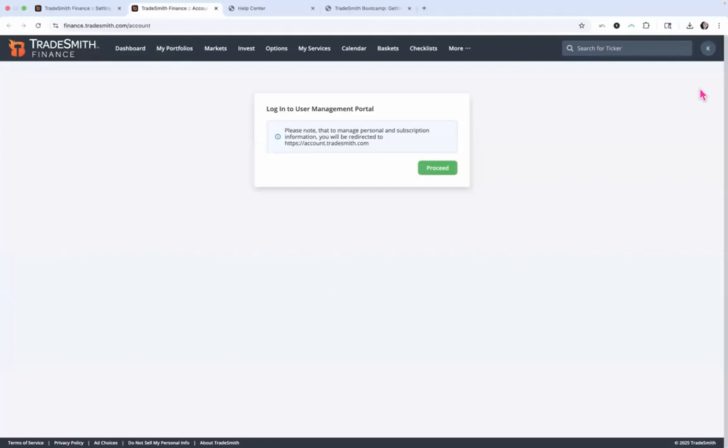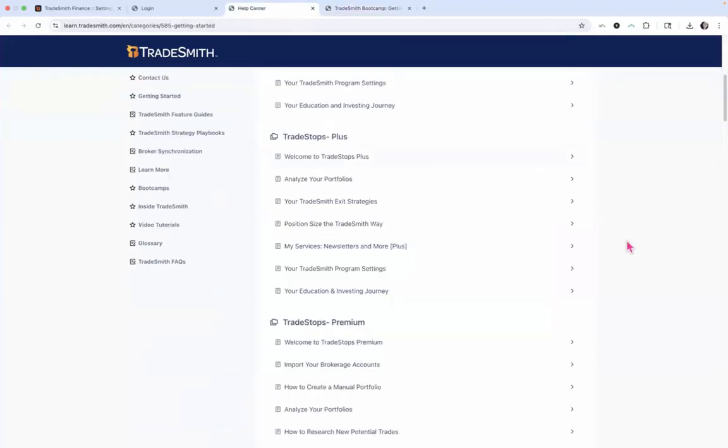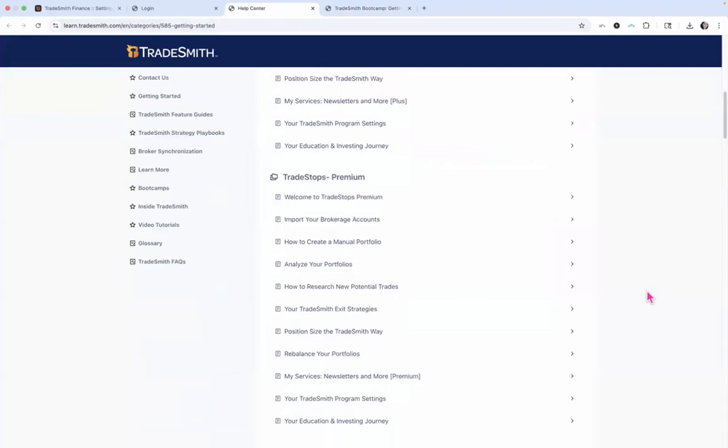Account. So when you click on account, it should show all of your subscription information and it's going to list the name of your subscription. So whether it's TradeStops Basic, Lifetime TradeStops, or Trade 360, which is a combination of Ideas and TradeStops, you would then take whatever's listed here. Hopefully it loads. Well, mine's not loading, but if you're following along and clicking there, you should see something that says subscription. Just take the name of that subscription, go back to that tab, the Getting Started, and look for whatever your subscription says. Those are the only videos you have to watch.